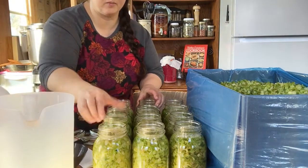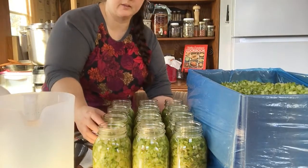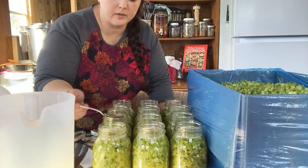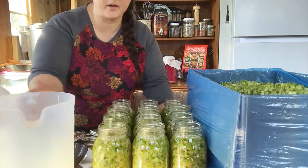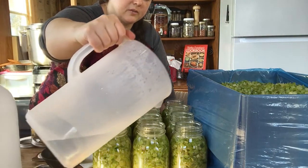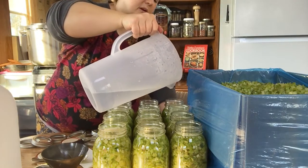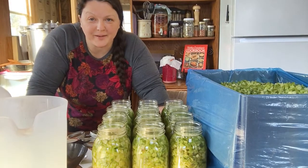I'm going to give everybody a shake and see if anybody needs any more water, or if I gave somebody too much water — this little guy has a little bit too much, so I'll spoon some out. That bubble tool also has a little measuring thing on it for your headspace, but I don't need to do that. I used to be really bad at measuring and estimating lengths, but Mr. Reeve is a contractor and a finished carpenter. I worked with him for a while and he taught me how to eyeball it pretty good. For 40 years I was real bad at it, but now I'm doing okay.